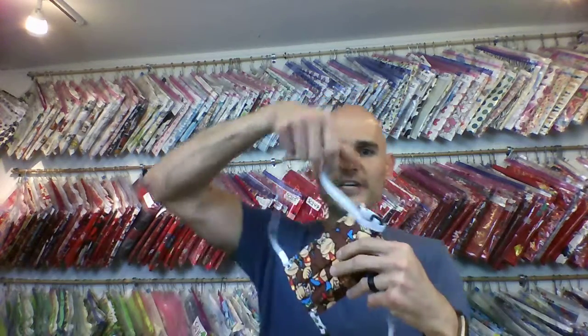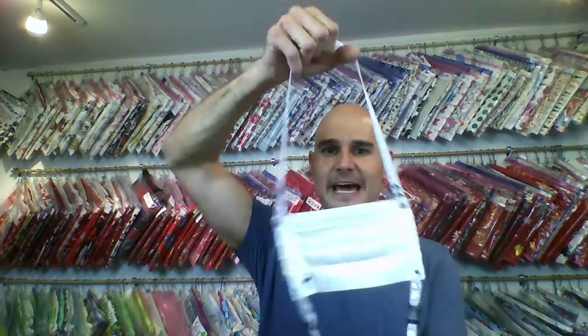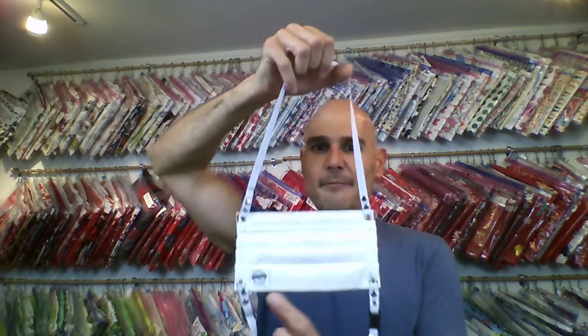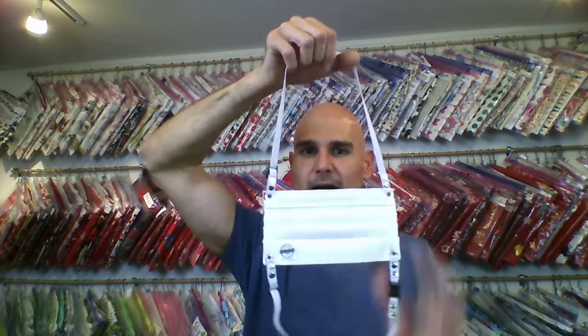I'm going to put them both on so you can see the fit on me. I prefer the extra large size. I feel like it has a better secure fit for me, but the large fits just as well. So when you first get your mask, there is a front and a back. This is the inside. You're going to see my tag down there, and you're going to see the nice soft padding up at the top.